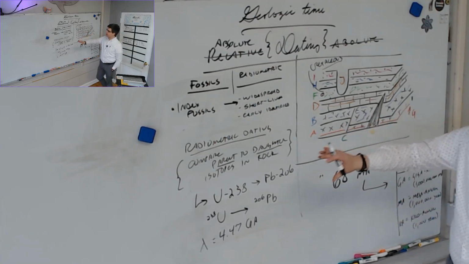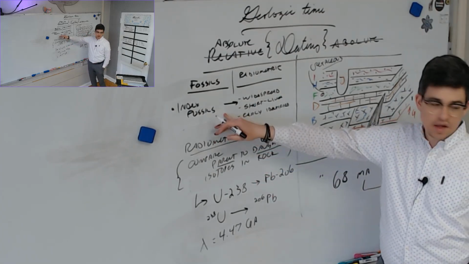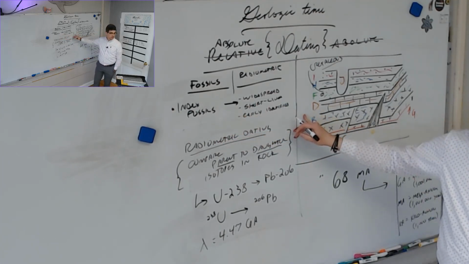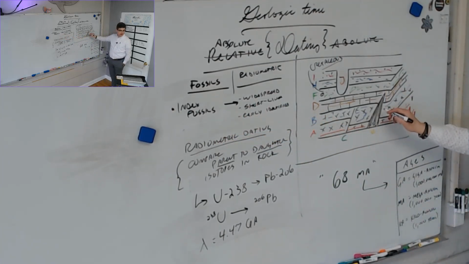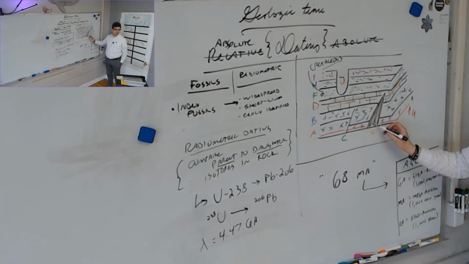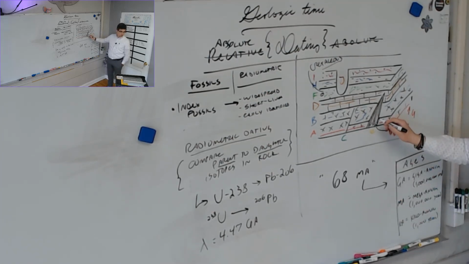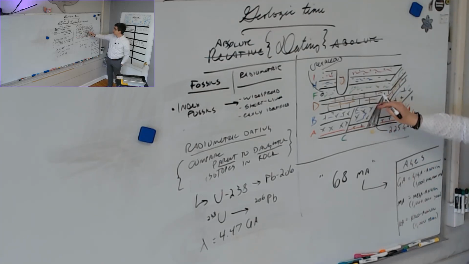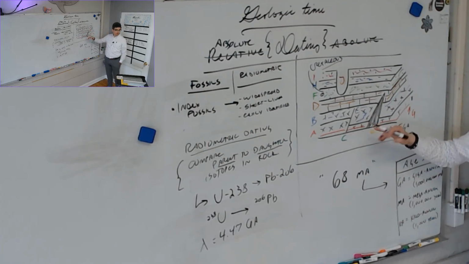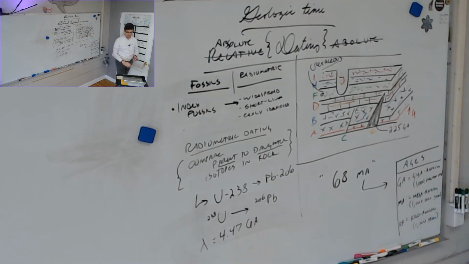So we use a combination of radiometric absolute age dating, fossil absolute age dating, and relative age dating to tell. Because for instance, this crystal here that I have colored in black might be an excellent source of zircon or uranium or something that has a definite half-life. And so we analyze it and we say this has an age of 2.25 gigaannum. We know that everything above that must be younger than it. We know that everything it cuts across must be older than it. And so we get a lot of information. If we just date one of these things, we get an awful lot of information about the way things are.